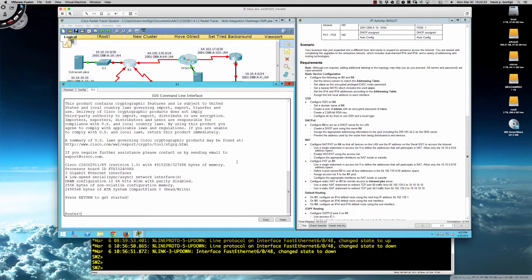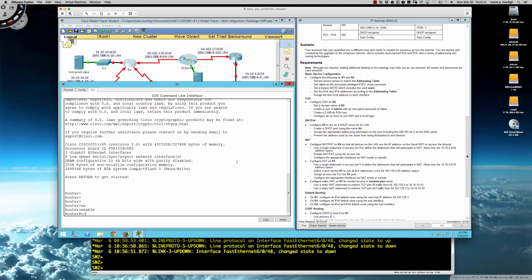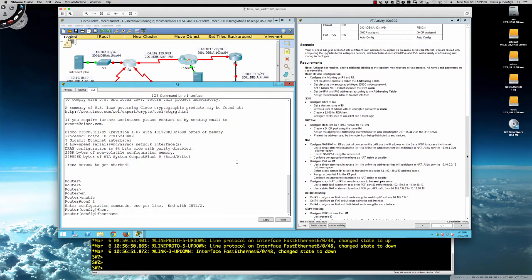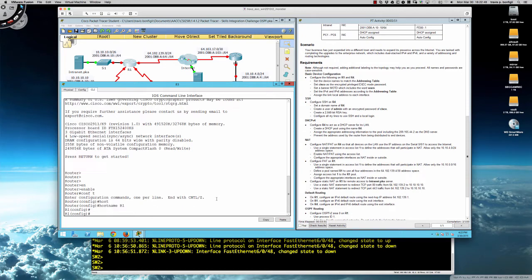All right, it's asking us to set the device names to match the addressing table. We're going to go from user exec mode into privilege exec with the enable command, and then into global config, where we issue the hostname command, and that's how we set the hostname of the router. It's simply R1. As we do these commands, if you look down in the right-hand corner, it shows you your completion percentage. So we've got the hostname correct.